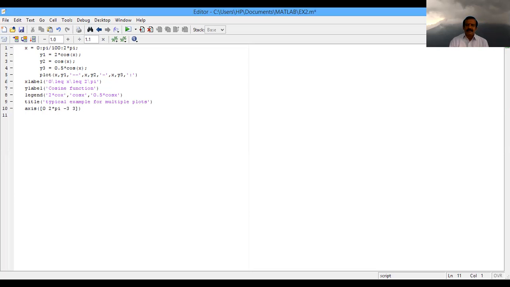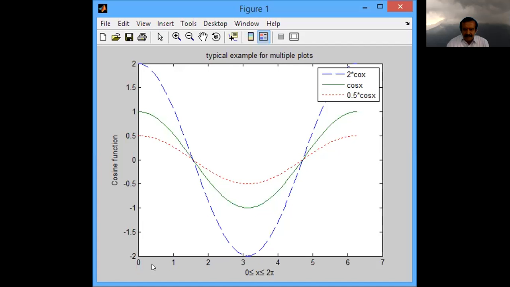Now you can see in the graph the coordinates is changed now. It is not changed, just I'll run the program.